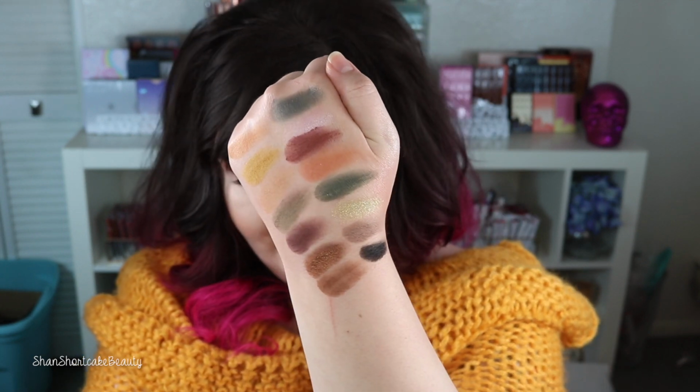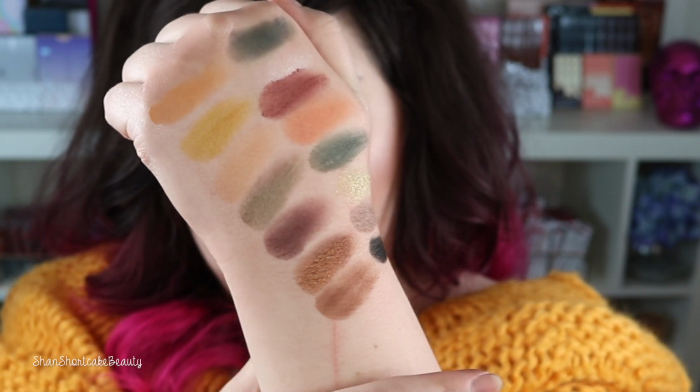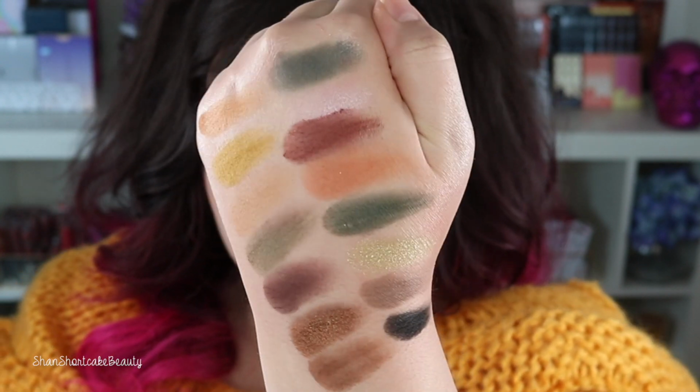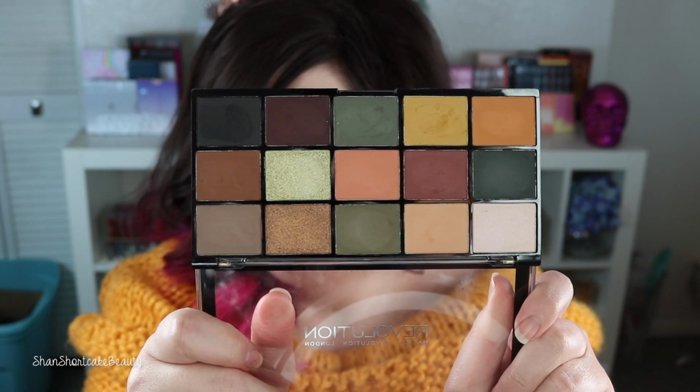All right, so that's a look at that one. Again, this is the Reloaded Iconic Division palette. Wow, I didn't realize how bad she got me. Don't mind my cat scratch. It's a really pretty palette. Super excited to put that one on my eyes. Here is one more look at the palette.